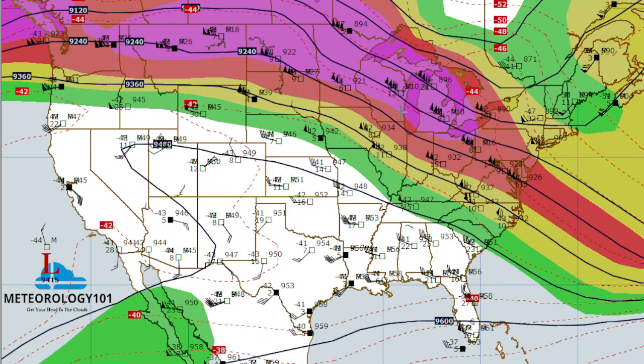190. That's 140. 135. 150 it looks like. So it looks like a max of 150 up here. But man, that's pretty strong. Jet max. This chart's kind of just extrapolating this, just shooting it straight out. It doesn't know what to do with that. There's no data there for it to use, so it's just kind of taking that jet max and shooting it straight out over the ocean. But either way, this is still accurate data.